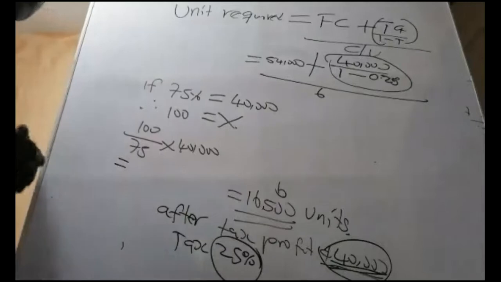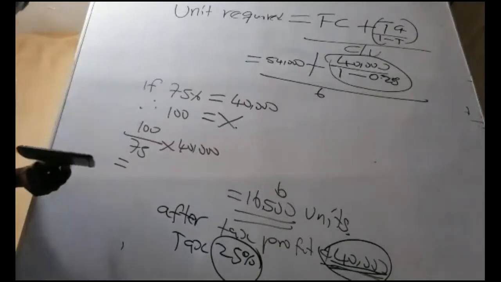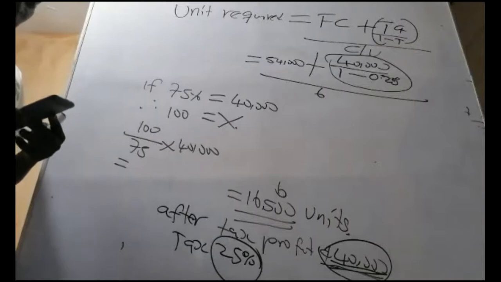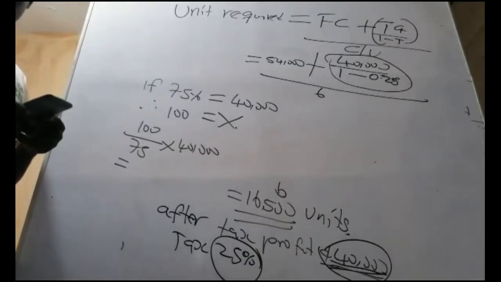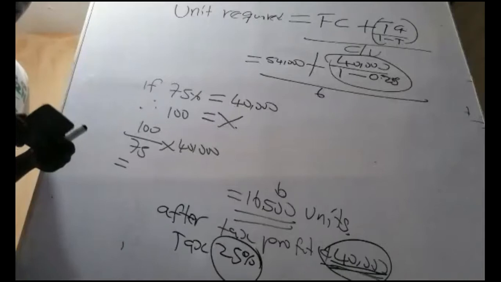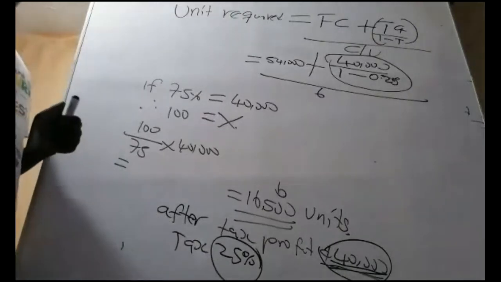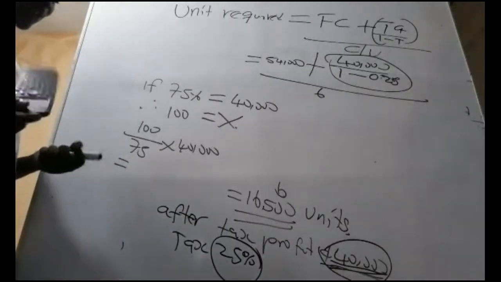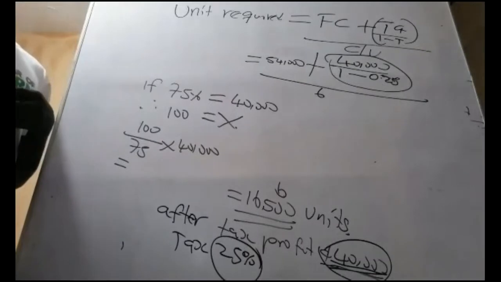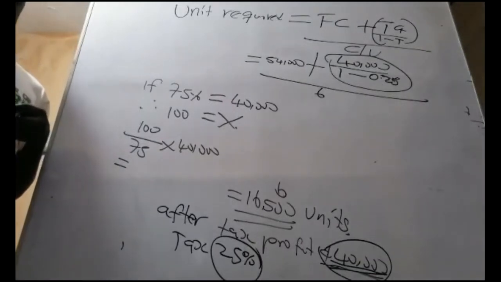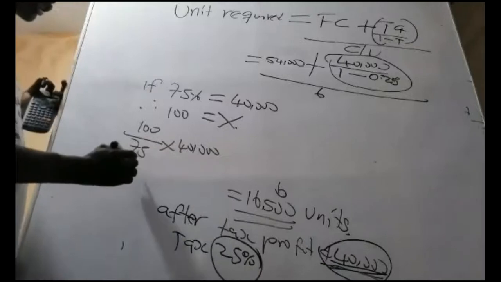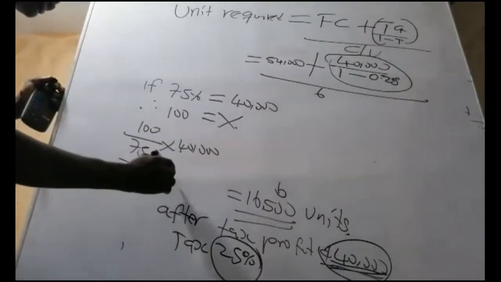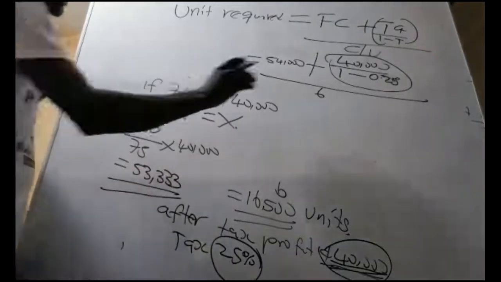So the answer will be, now let's do the calculation. I hope everybody gets it. Please, what do you get? I think somebody can give me the answer. So 100 over 75 times 40,000. Is it because I changed this from 30 to 25? Plenty points, we don't like points. Okay, so let's make it 53,333. Good. So when you do this, before you come and replace it here, you replace it with 53,333.